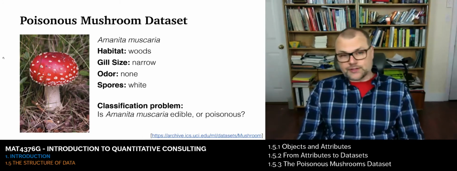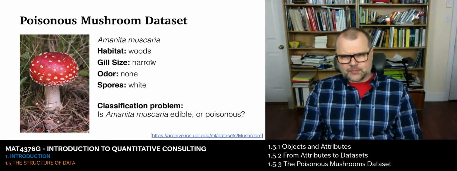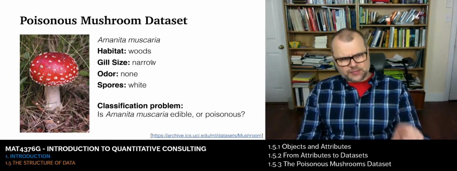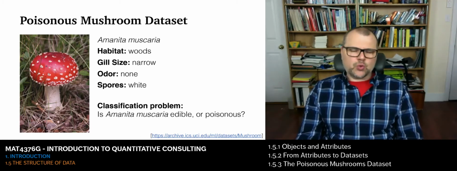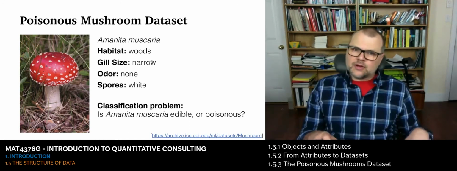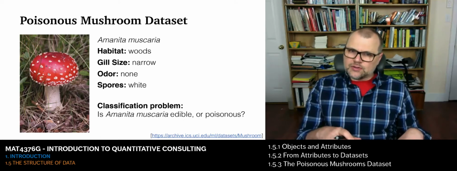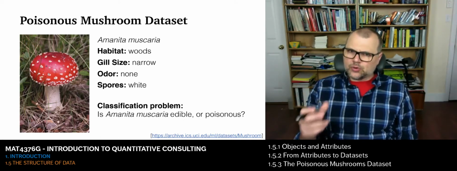A few other things to notice. If I tell you that the habitat of the mushroom is woods, what does that actually mean? Does it mean that these specific mushrooms only grow in forested habitats? Is it sufficient that there would have been a wood there at some point in the near past? Can they live outside of the woods, close to the woods and the border areas?